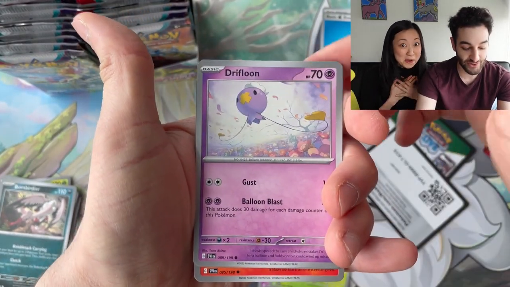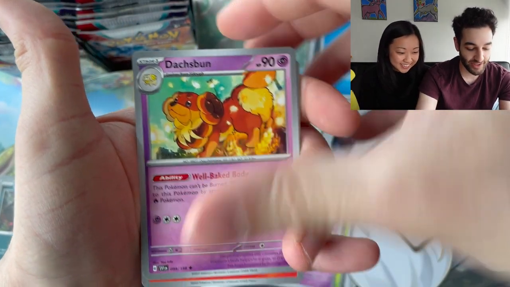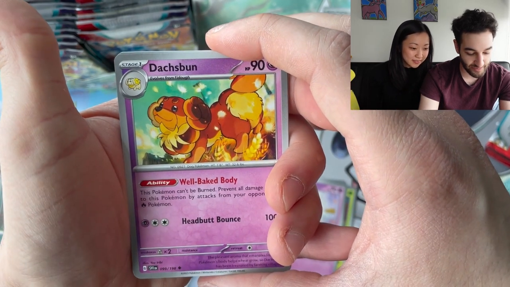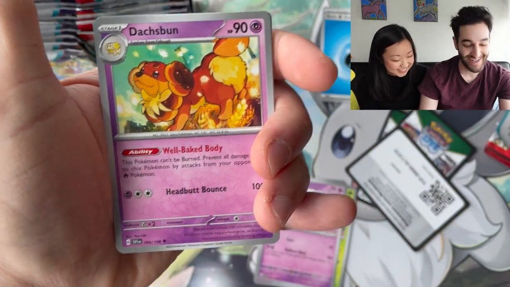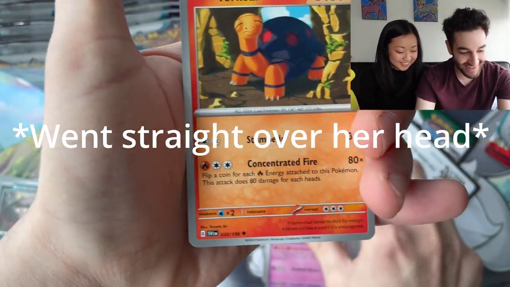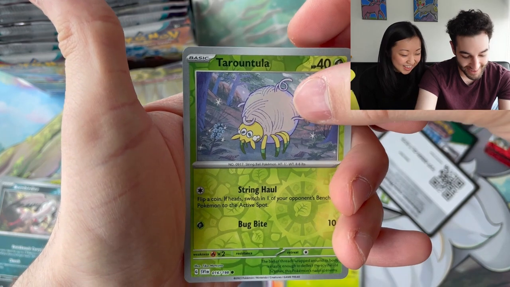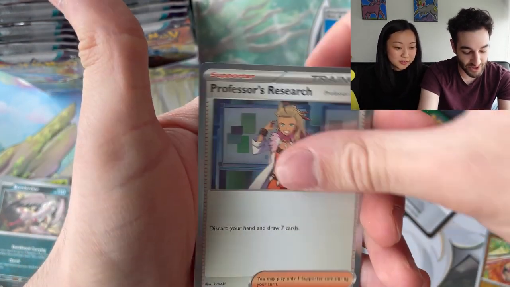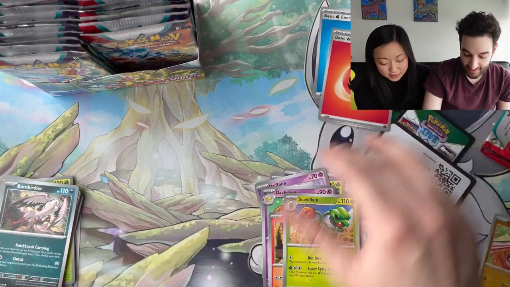Scatterbug. A Drifloon. So her favorite Pokemon. I love Drifloon. A Dachsbun. Look at that bun. I never understood this Pokemon. It's just a baked dog. He's bread. Yeah. Fido's also bread. I'm kidding. Scovillain. Tarantula. A Sandile. And a professor's research holo, a holo waifu. Okay. Holo waifu. Do you want me to sleeve holo waifu? No, it's okay.